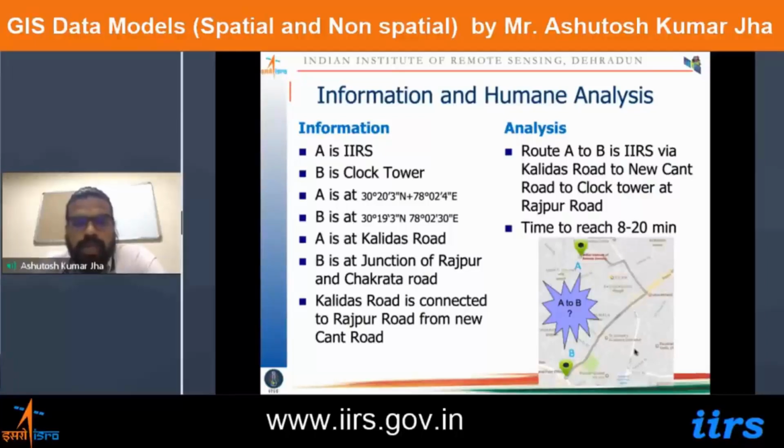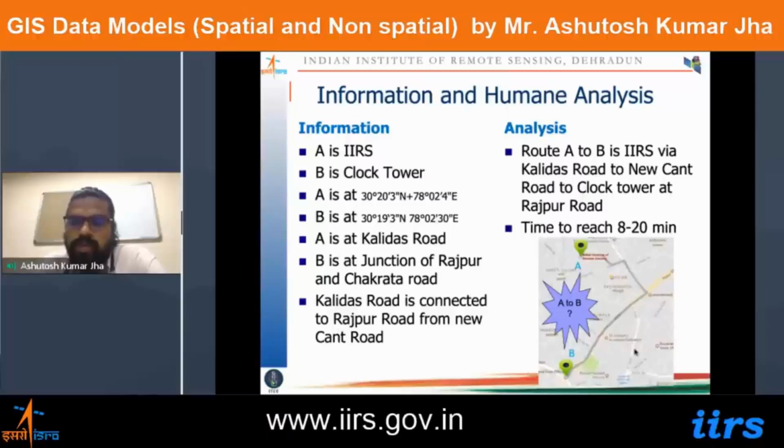So once he understands what your origin and destination are, or what your destination basically is, what he will do is try to give you a few landmarks and important roads. So he will say that you take, like in this case, the Kalidas Road, which again connects to the New Kent Road.